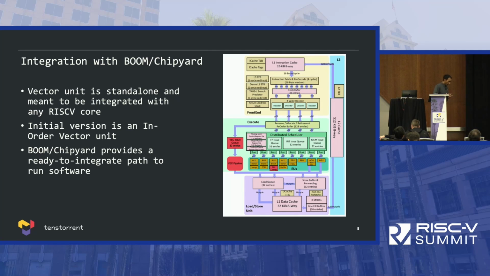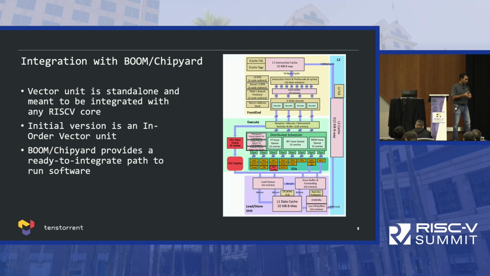So now that we have talked about the vector unit, I want to talk about why we chose Boom and Chipyard. The vector unit is designed to be standalone. You could take the vector unit, which is open source. We open sourced the integration with Boom and Chipyard also, but you could take the vector unit standalone and use it with any core.